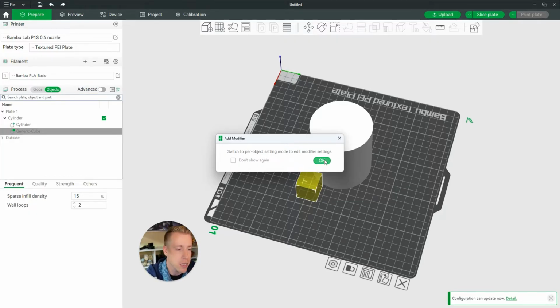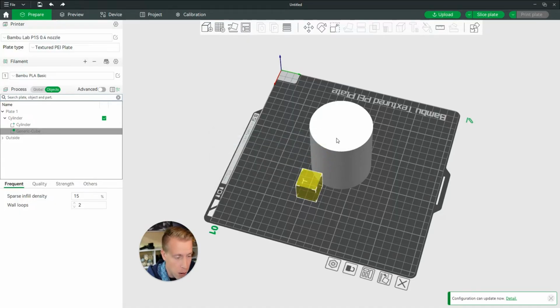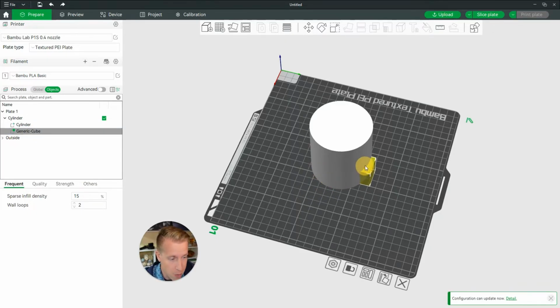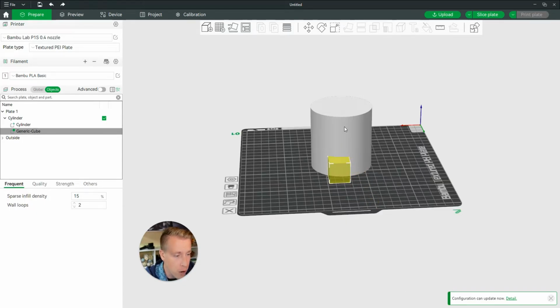And what that means is to edit each individual model here, what you need to do is go over to the left where it says global, and we're gonna click on objects, and you can see you're gonna edit each of these files or the models individually. So if I click on this one, it's the modifier that I just added. And essentially what a modifier is, it's going to change a section of your file. You can change a section of it using a modifier.